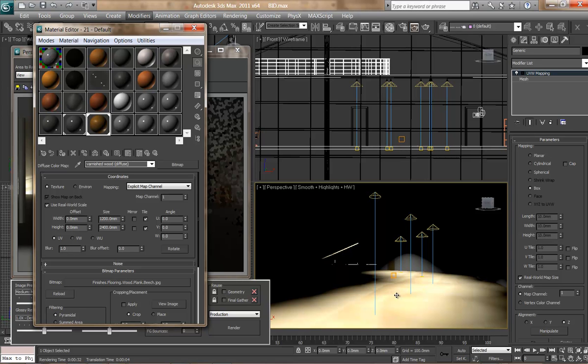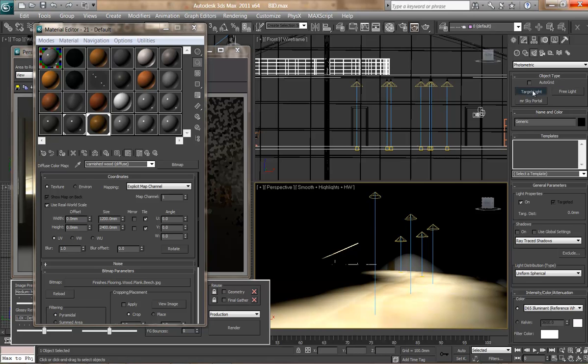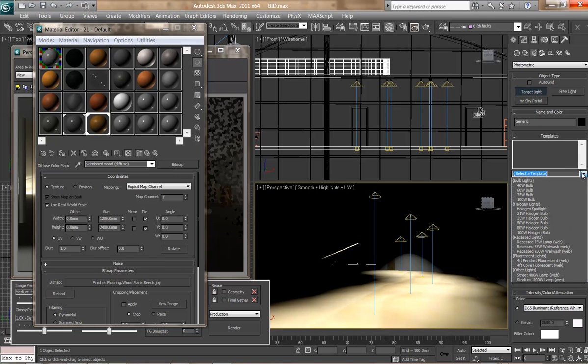Yeah. To choose the actual lights that you end up specifying. Oh yeah, look, there are templates, but that's using real-world lighting, which you can do. So I'll just quickly show you where it is. So you've got here these ones I mentioned before, photometric lights, which sometimes are worth it, but to get light to work in a physically accurate way can be really technical. So I'll just show you that. If I make, say, this target light, you've got all these basic templates which are based on real-world lights.